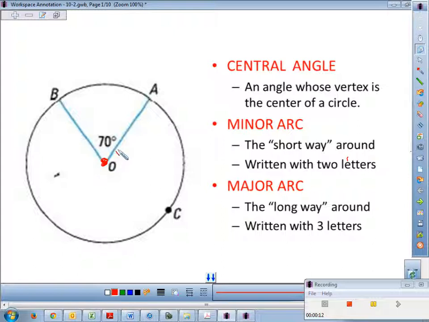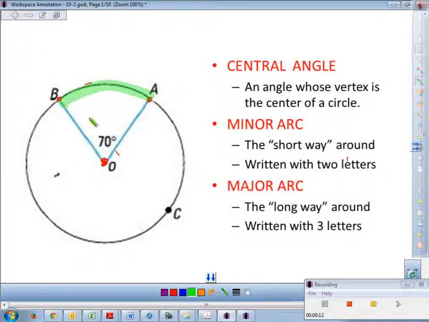It measures 70 degrees. Well, there's types of arcs, right? Parts of the circle are called arcs. They're not segments because they're not straight, they're curved. So if I asked you to walk from point A to point B, there's two ways you could go. You could go the short way, from point A to point B, just like that right there. Or you could walk all the way around the long way if you really wanted to, and that would be another way to get from point A to B if you had to stay on the circle, right?